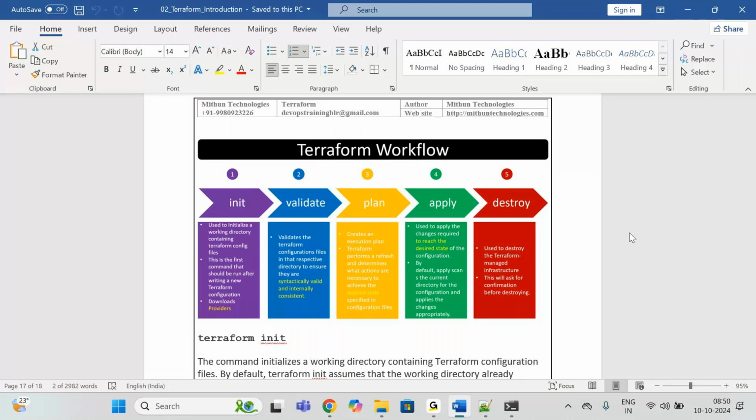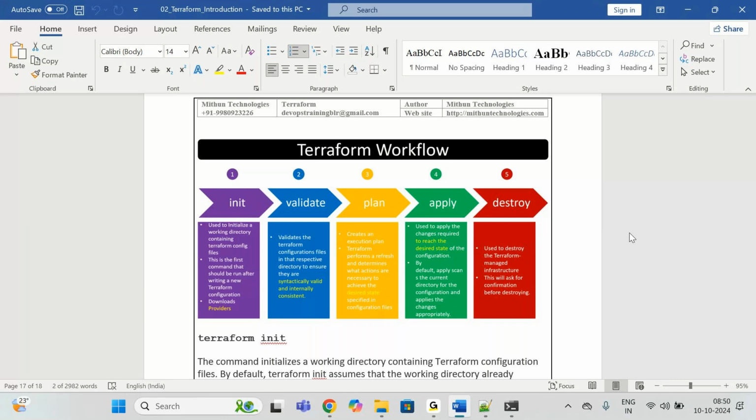So whatever Terraform configuration files you have in that root module, Terraform validate will validate those files to ensure that they are syntactically valid and internally consistent also.